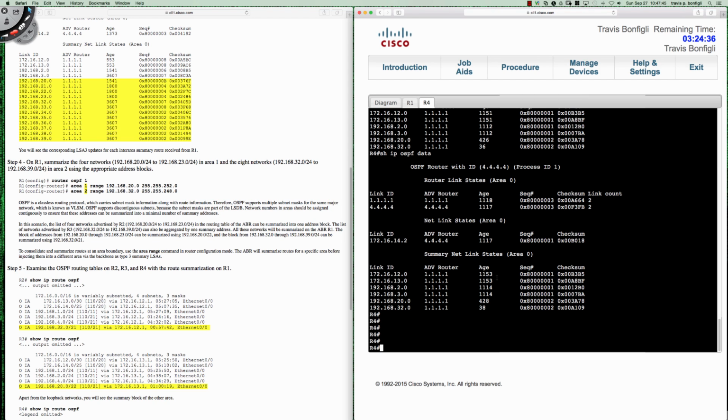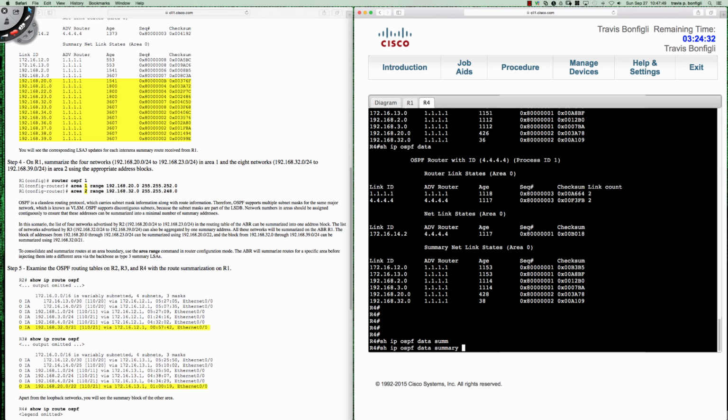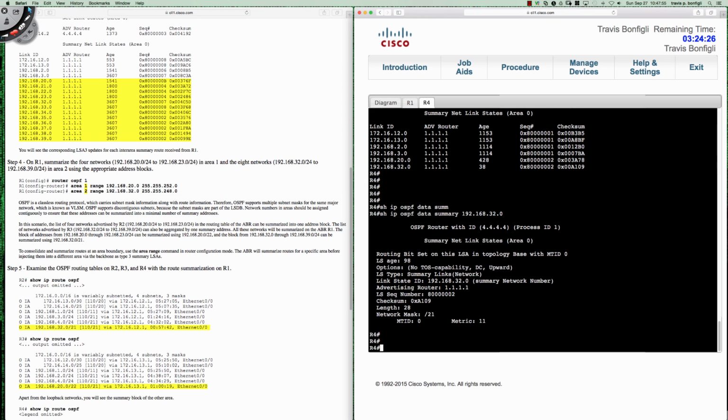All right, so let's go ahead and say show ip ospf database for the summary 192.168.32.0. So here is my type 3 LSA for my summary. Again, there's the link state ID, which is the summary network number, or the network ID. There is my net mask of a /21, and there is my metric.